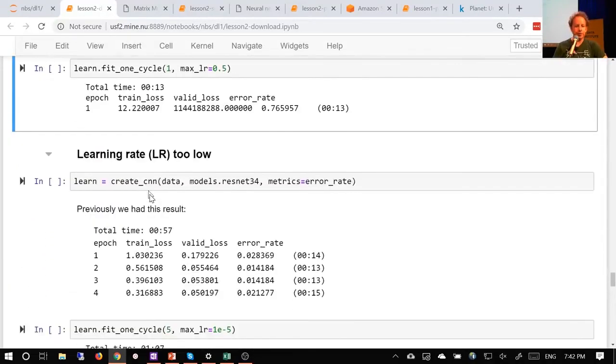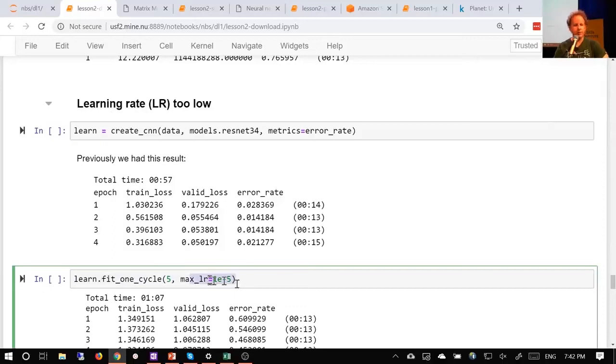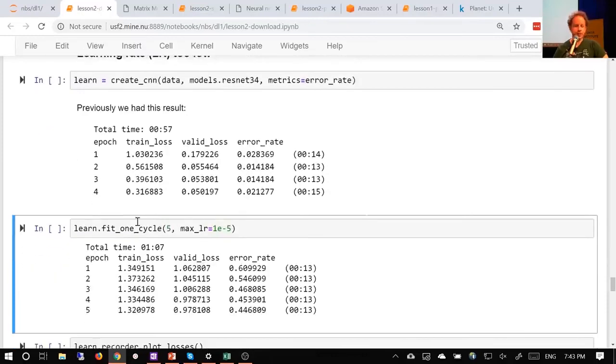Learning rate too low. What if we use a learning rate not of 0.003, but 1e-5, so 0.00001? I've just copied and pasted what happened when we trained before with our default learning rate, and within 1 epoch we were down to a 2 or 3% error rate. With this really low learning rate, our error rate does get better, but very, very slowly.